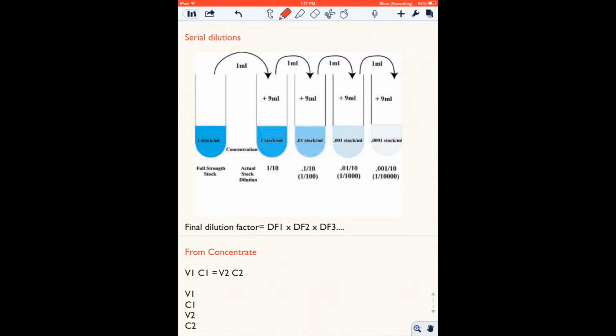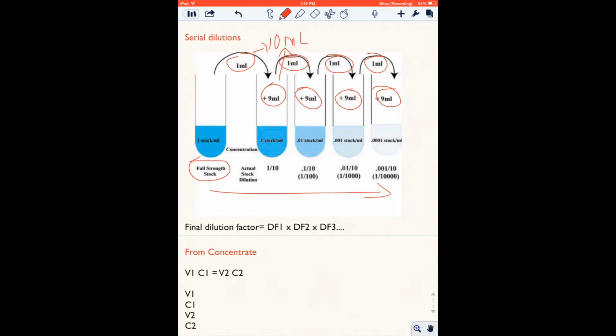So that brings us to serial dilutions. A serial dilution is a dilution many times, which seems obvious given the name. So the way that you do it practically is you start with a stock. This is your stock, your concentrated solution. And what you would do is you keep a common ratio. In this case we have 10 mils total, because 1 plus 9 gives you 10. And we keep that convention going all the way through from start to end. Every single one of these you take 1 ml to 9 mils, 1 ml to 9 mils, 1 ml to 9 mils.